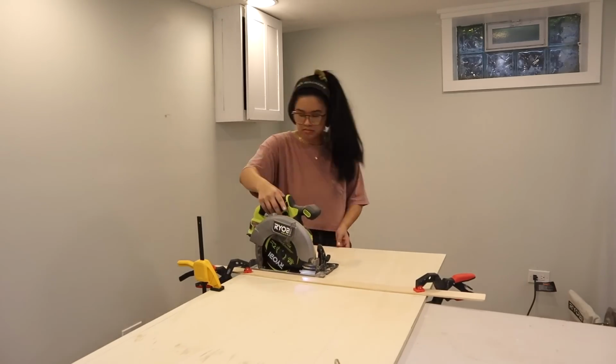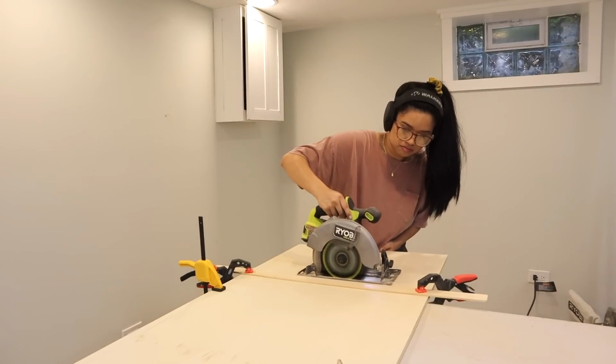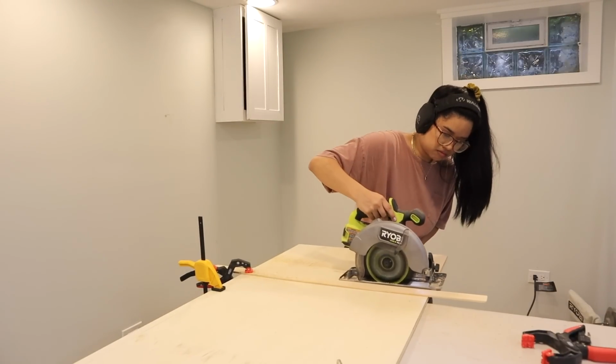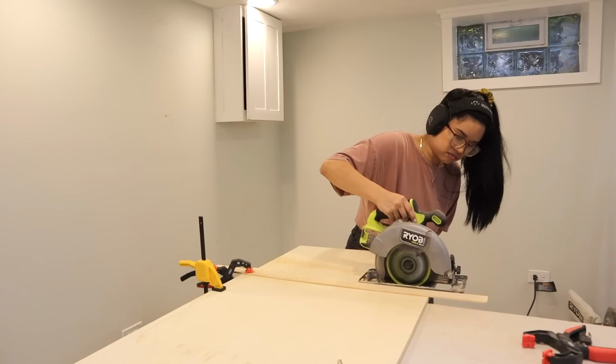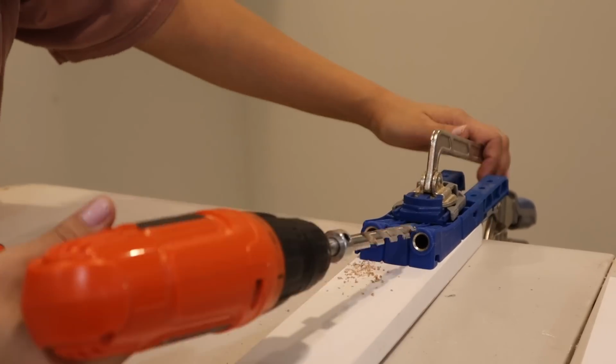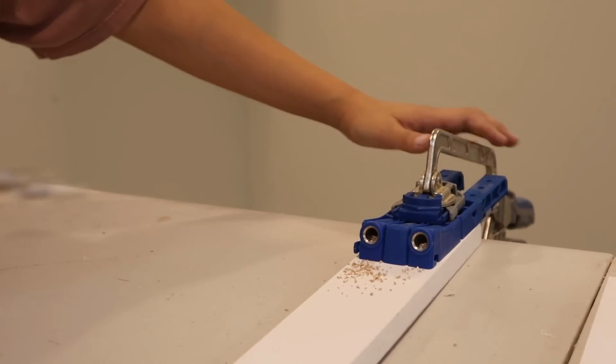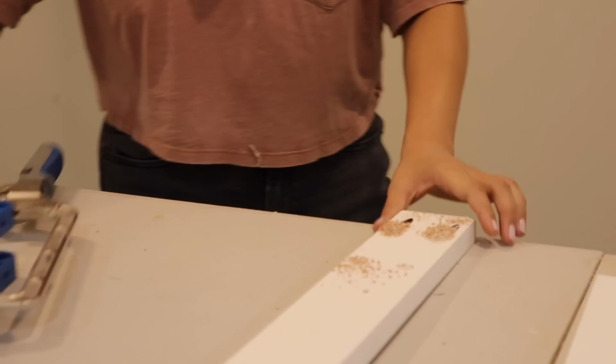Even though I had to pivot my plan a little bit, this end piece actually worked out great and just looks so seamless. It's times like these where I really wish that I had a table saw just so that I could make straight, perfect, long cuts, but this is going to work really well and I think it just looks perfect. To enclose the fridge, I'm using some plywood and then I just cut that to size.